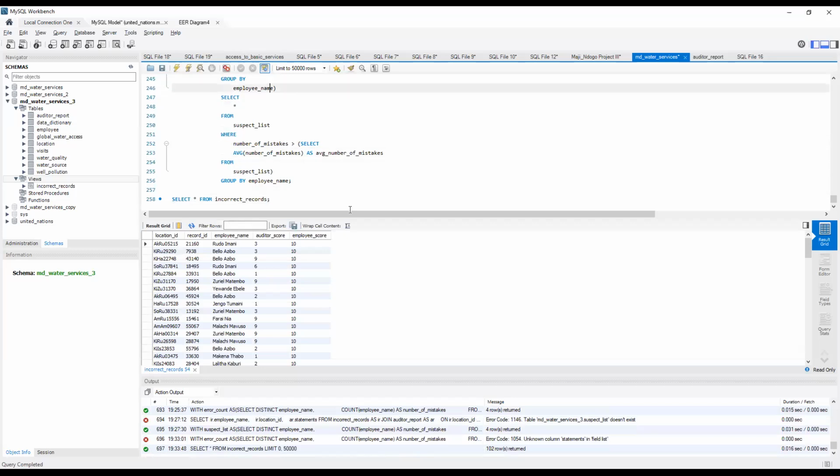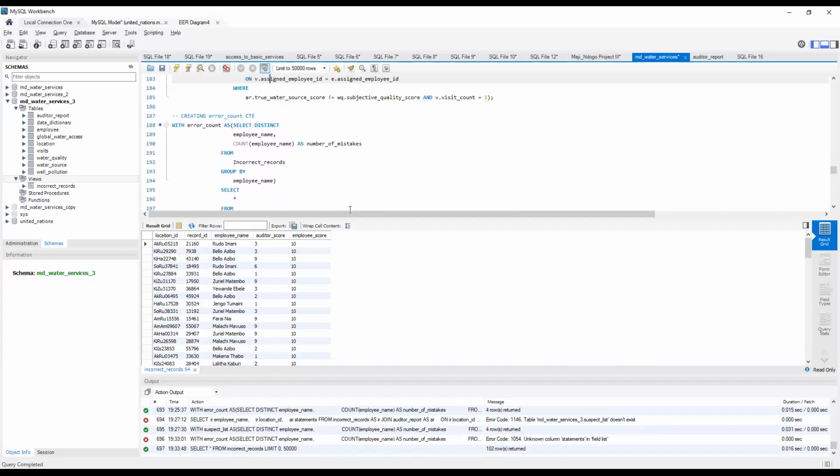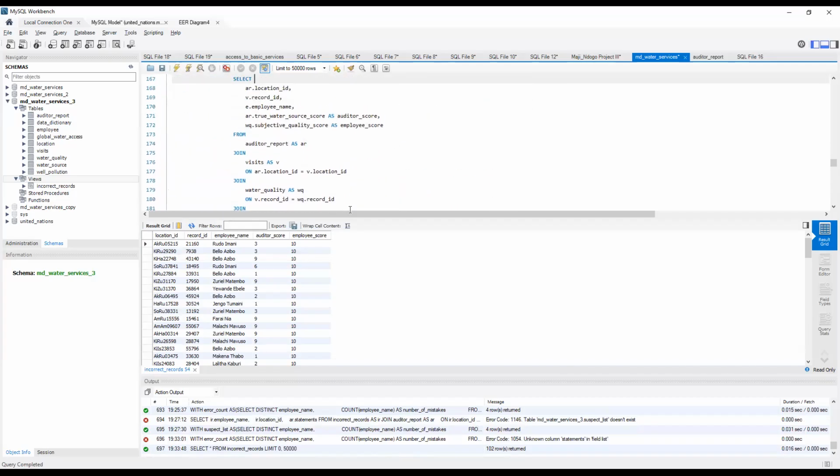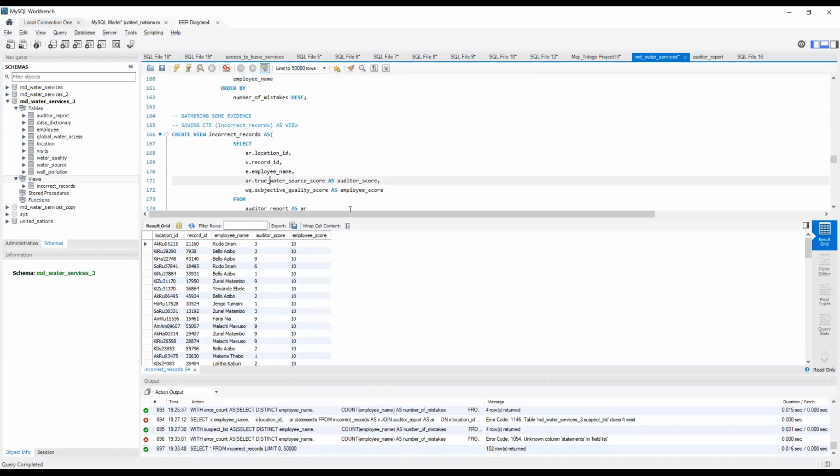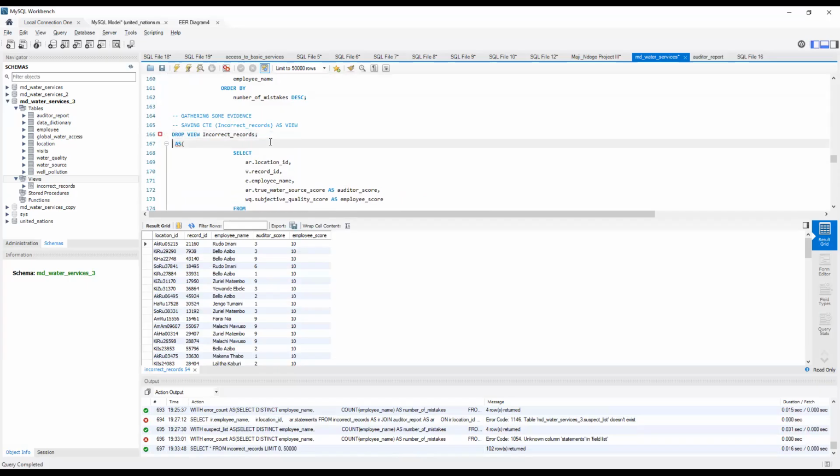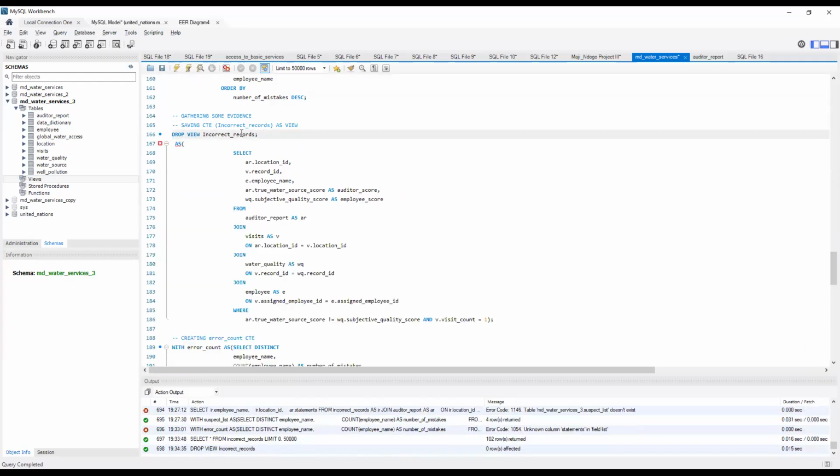How did I create a view? Oh, I've already created it. That means I have to drop it and create it again. Wait.